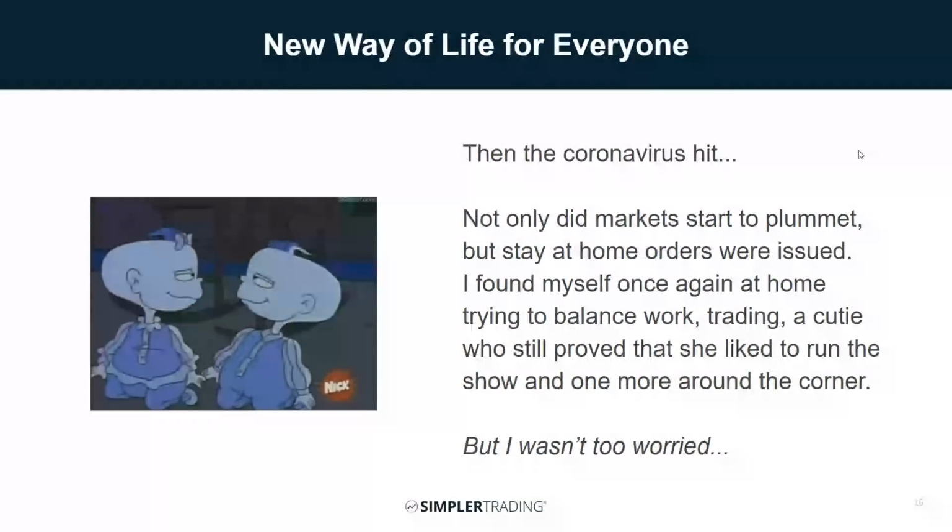And it was a new way of life for everyone. And not only did markets start to plummet, but stay-at-home orders were issued. And I found myself once again at home trying to balance work, trading, and my daughter, who still proved that she liked to run the show. And some of you in the options room or in the training room know that she still likes to try and talk and give her input on a chart. And of course, I had another one around the corner who very much loves to be held and have attention. So, you know, I had all of this on my plate, but I wasn't too worried.